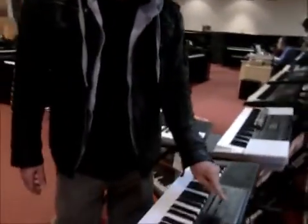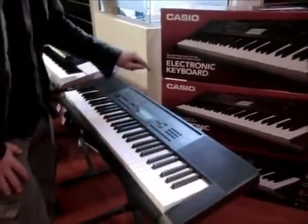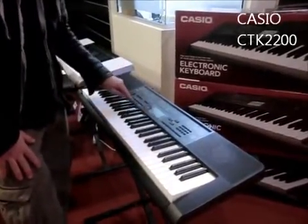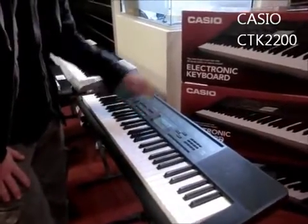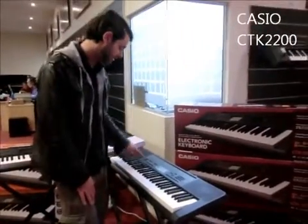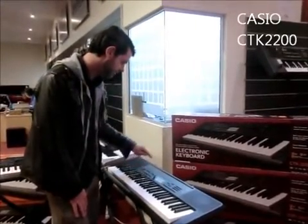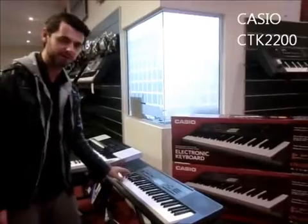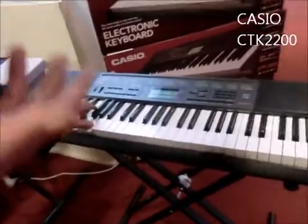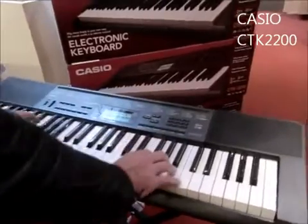For example, a typical 8-beat shuffle. Oops, hang on, I pressed song. Let's go to rhythm 001 and press accompaniment, which will activate a band in the background. We want an intro, so we need to sync start it, hit intro, and as soon as we hit that bottom left-hand chord, hopefully it will start with a piece of music. Usually it gives you an intro, which is this one. It's a 4-bar intro. So it's going.